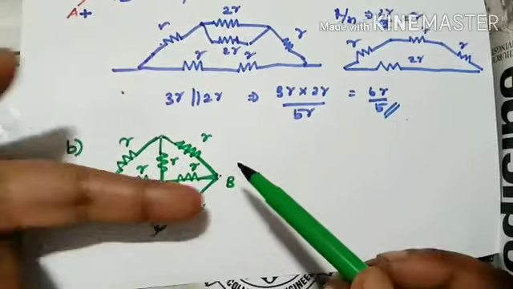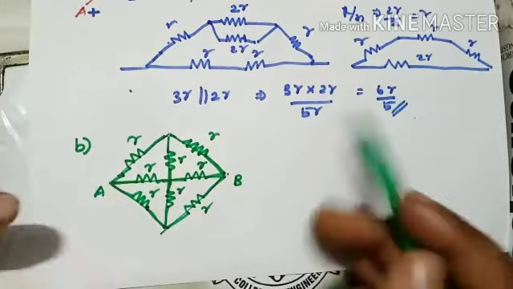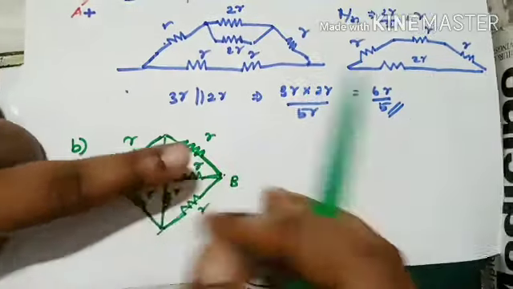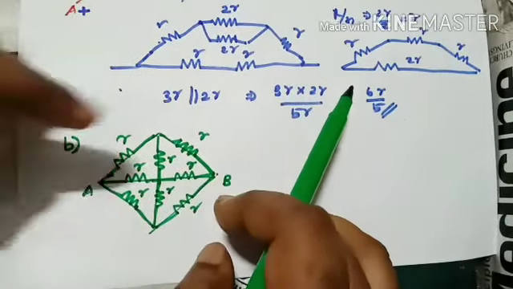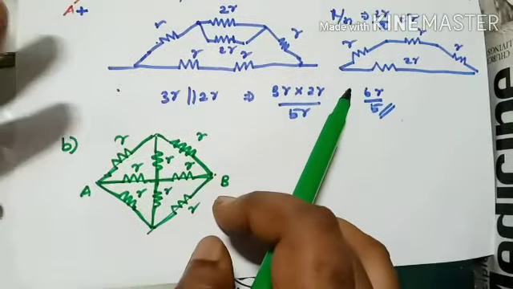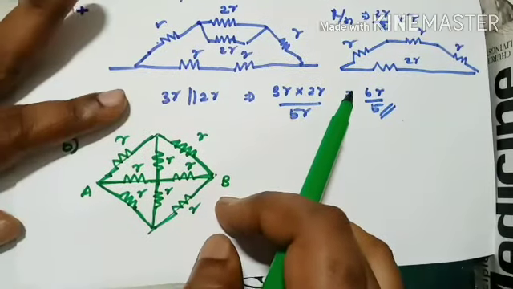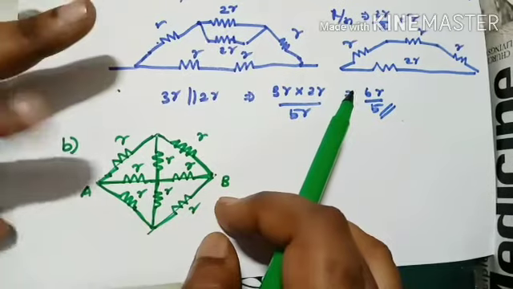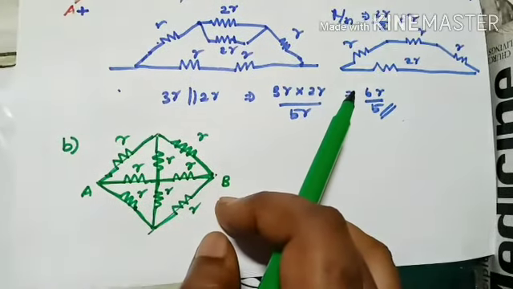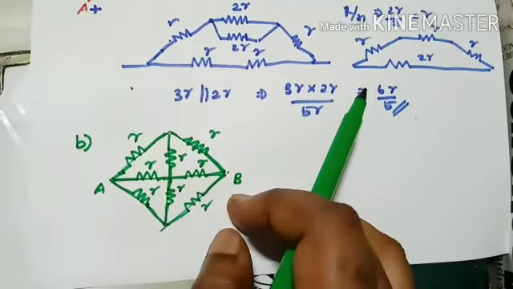Again, you can do folding symmetry here. Why? Up and down are the same, right? You can do folding symmetry as well as mirror symmetry. Both of these are feasible, but I will go by mirror symmetry, because it requires the least amount of time when compared to folding symmetry.